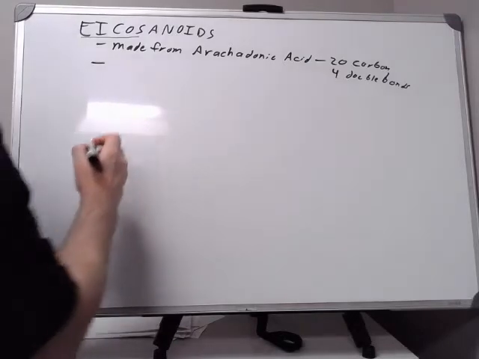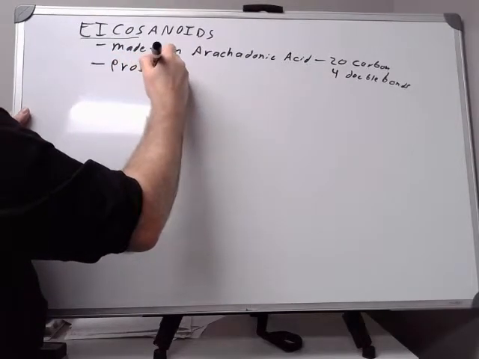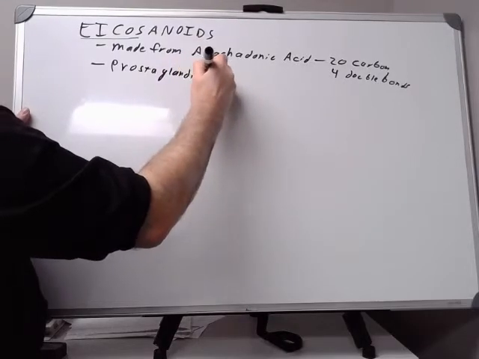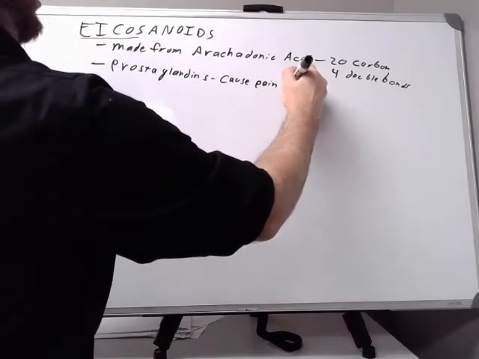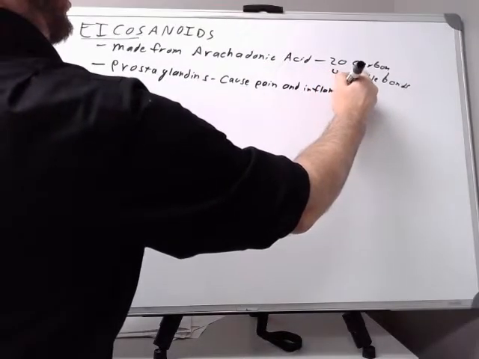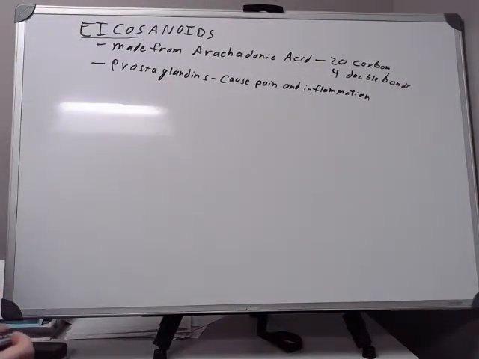So anyway, the arachidonic acid is converted to prostaglandins, which cause pain and inflammation. So they're an important signaling molecule in the body, because if you can't feel pain, then you don't realize when something might be dangerous. If you accidentally touch a hot stove, you'll only pull away from the hot stove because you feel the pain from the heat. If you couldn't feel the pain, then you'd leave your hand on the hot stove and get a really bad burn.